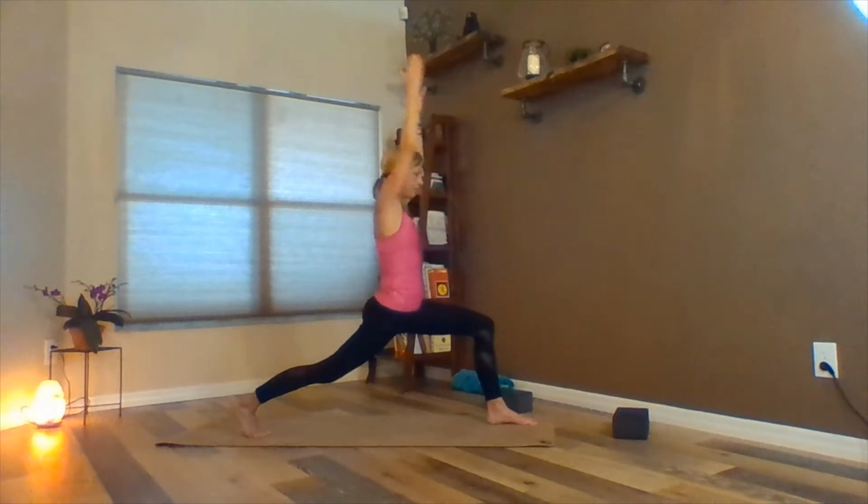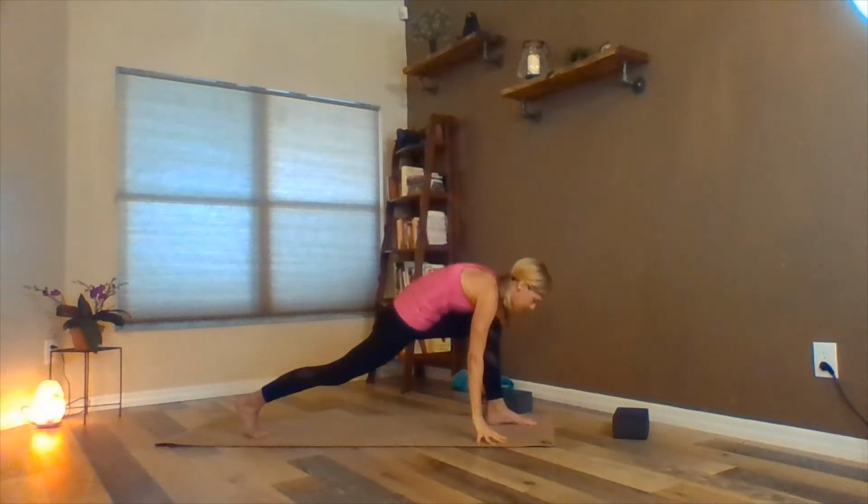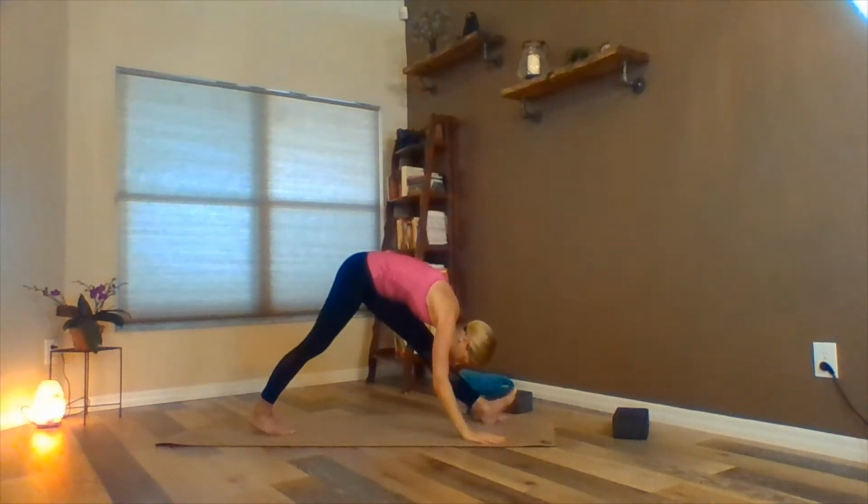Both arms float to the sky with an inhale. Modified pyramid exhale, plant the palms. Curl the left toes towards the face and fall in. Feel a stretch in the left calf, hamstring.